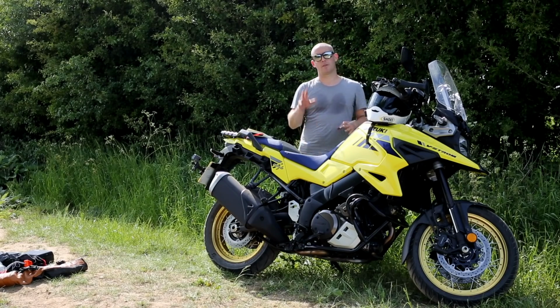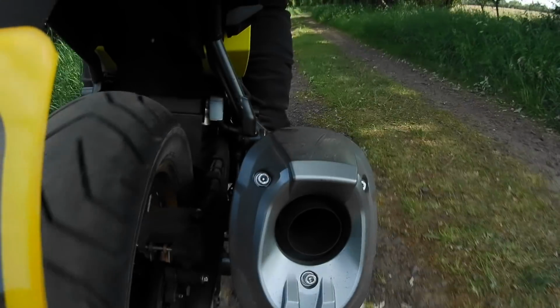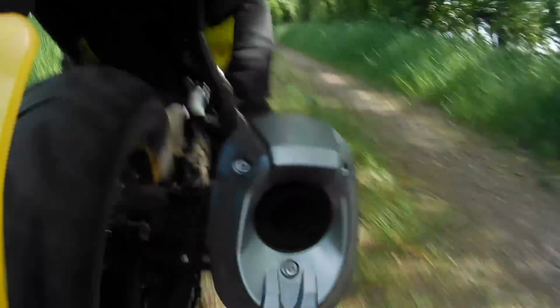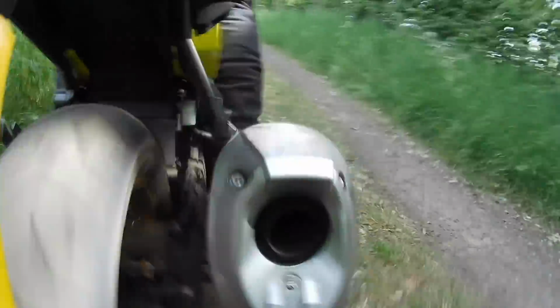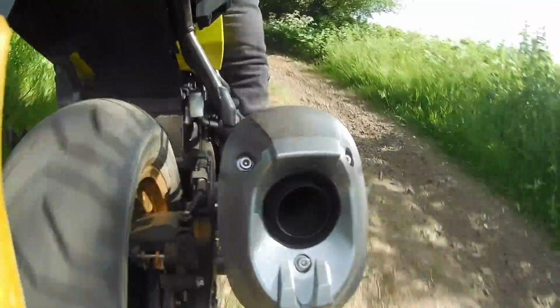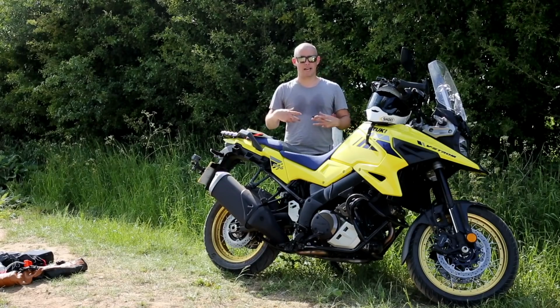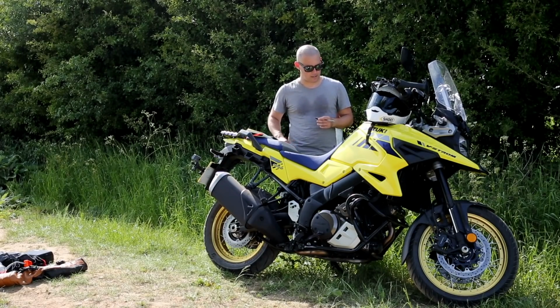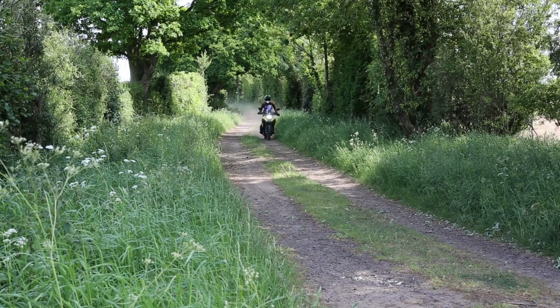I want to do some more hardcore off-roading on it, because this is a very small, quite short green lane where you can slide the bike around and get a feel of how it handles, and it does handle quite well. It all just feels a little bit taut and a little bit stiff, and I've tried to soften it off as much as I can without negatively impacting the on-road handling, and it still feels a bit hard and a bit tense. So we'll see how it goes. I might back it off a little bit more.